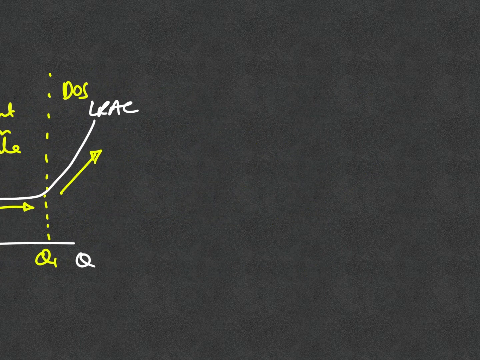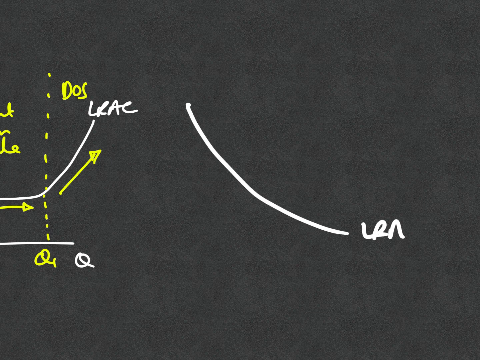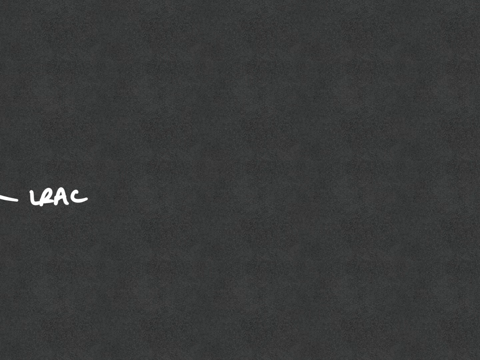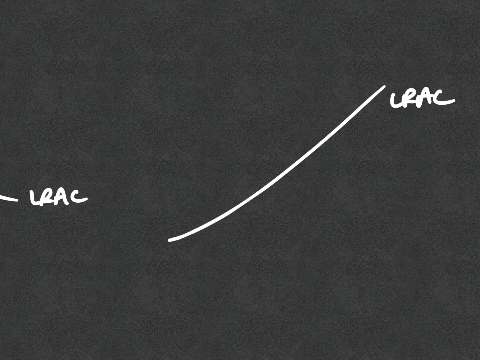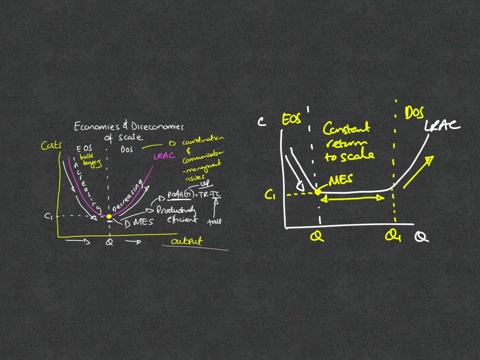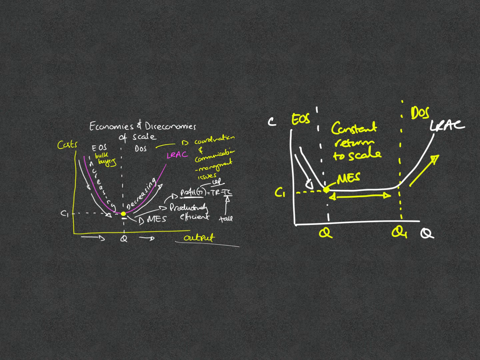Finally, please remember that economies of scale diagrams, based on what you're trying to show in your exam, can be drawn in any way. If you're just trying to show economies of scale, you are allowed to just do this, and that would be labeled as LRAC. So you're showing only EOS there. If you're trying to show only DOS in an exam, well then you can do this. Just make sure you always label it as LRAC, and then this shows clearly diseconomies of scale. Okay, so I just wanted to add that. I hope that helps with understanding economies, diseconomies of scale diagrams, and the minimum efficient scale.